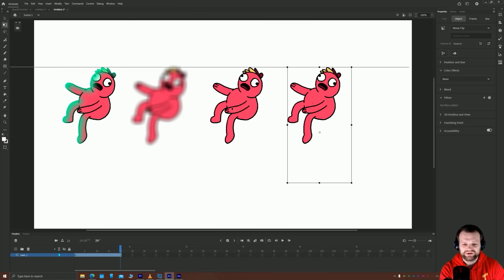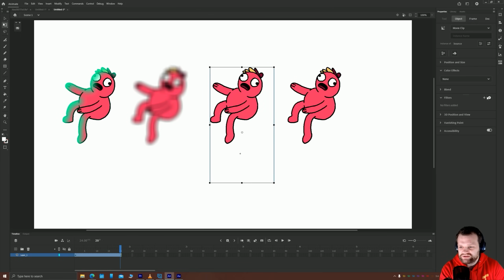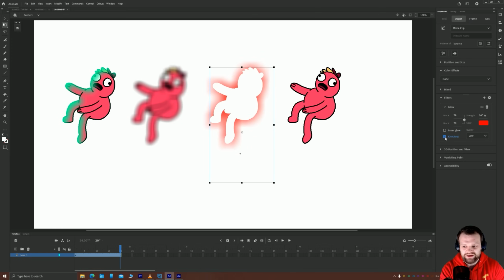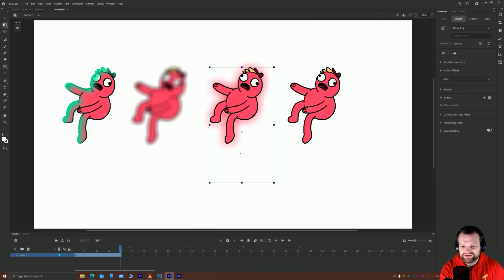Make a few more duplicates of our character here. The next one after blur is glow, and this creates kind of like a drop shadow, apart from it's like an outer glow around your entire object. You can make an inner glow around the entire object. So a drop shadow is directional, whereas the glow is universal. And again, you can do things like the knockout and stuff like that as well. Maybe if you made it the same pink, it would look quite good if you did knockout. Knockout is quite useful when you want to make lightsaber style effects, basically, which is quite useful sometimes in certain situations.